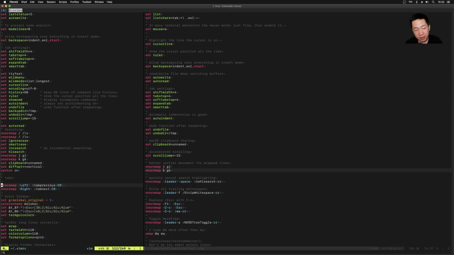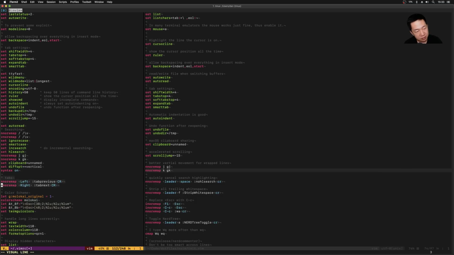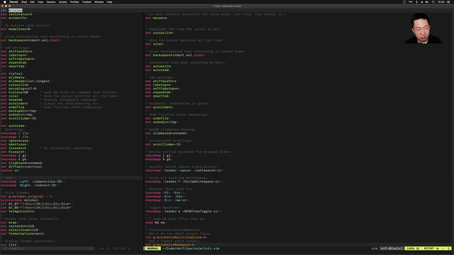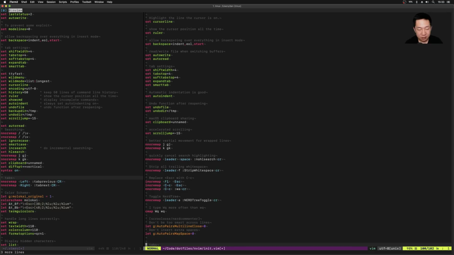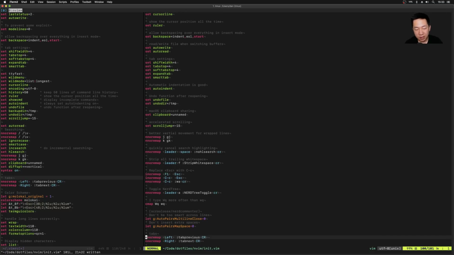So I use arrow keys. I never. So instead of just not mapping them or using the default value, I actually do this. I actually use them to switch tabs, but I also never use tabs. I guess it doesn't hurt in case. Yeah, it doesn't hurt. I never use tabs, so you can make an argument that I don't need the settings anyways, but it doesn't hurt me. Use arrow keys to switch.